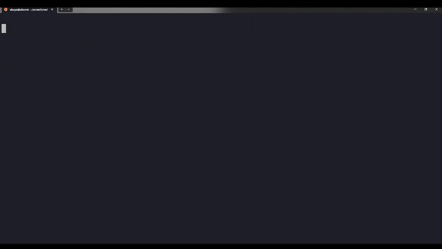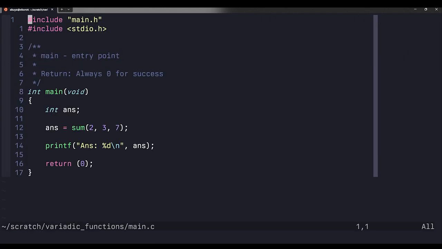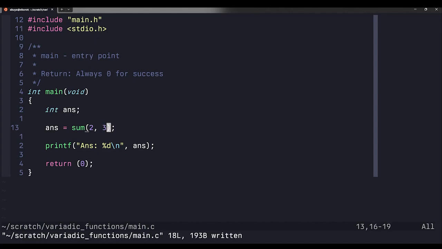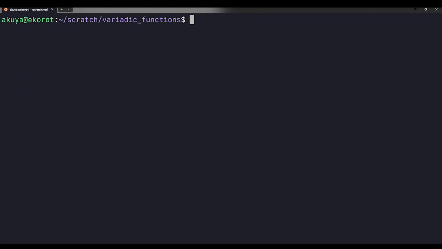This is where variadic functions come in. So we can clear this, and then let's now just jump straight to understanding what variadic functions are. So variadic functions are functions that accept a variable number of parameters. That means it's not fixed to just say 1 or 2 or just 3 parameters, but a variable number. And this becomes very useful and helps us create very interesting and powerful programs.